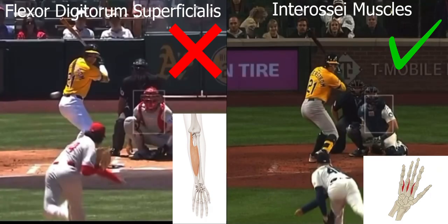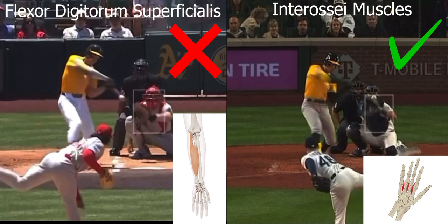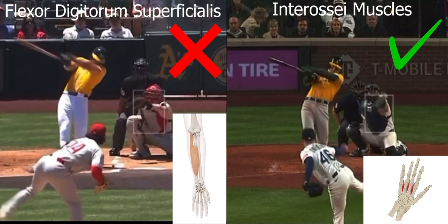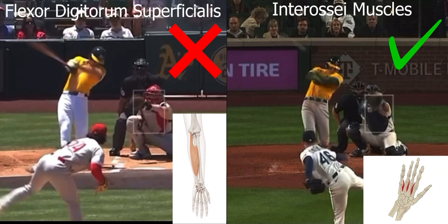All right, so we're just going to follow Tyler's left arm throughout the swing in each instance. And over here on the left is him using the flexor digitorum superficialis to hold the bat. On the right, it's him using the interossei muscles. And if you just follow the left arm on the left side of the screen, and if you remember, that flexor digitorum superficialis inserted into the PIP joints of the hand, so that hand is bringing the humerus forward with it. And you can kind of see how his wrist doesn't get to work independently. It just kind of goes through contact, and then in his follow through, his arm gets to here, and it's just a reflection of that common flexor tendon muscle that he's using. It's the flexor digitorum superficialis that acts like that.